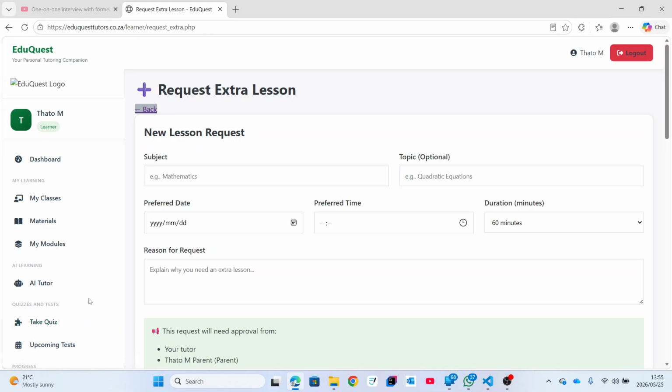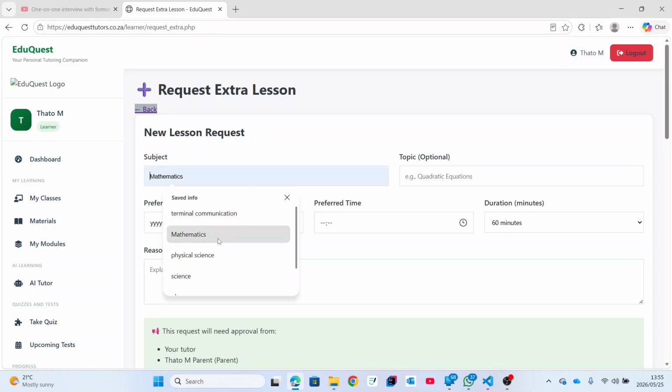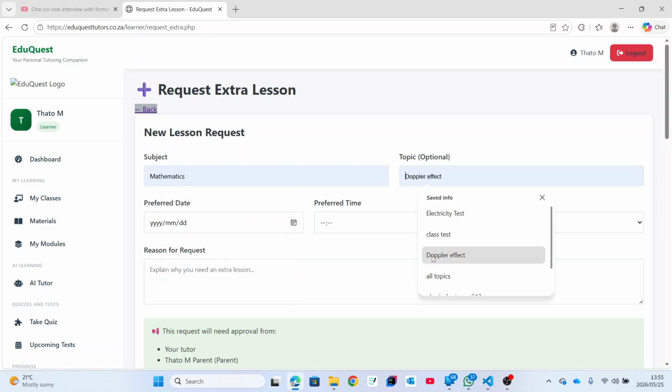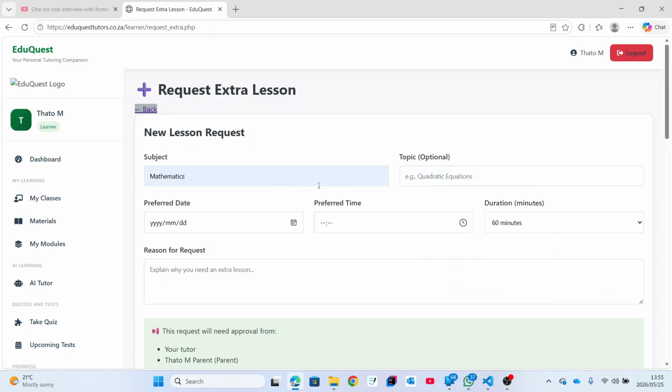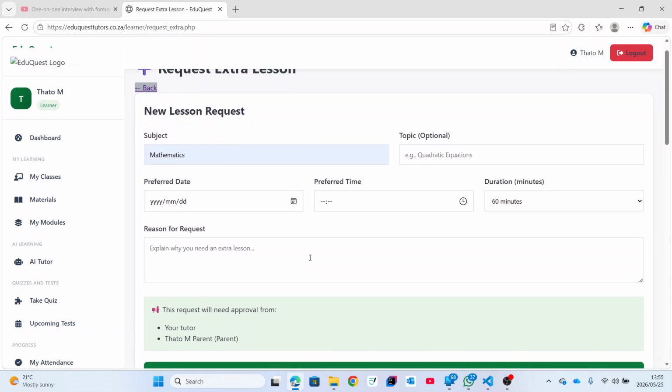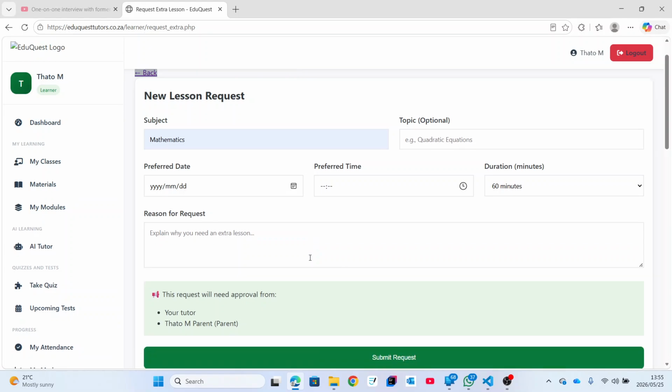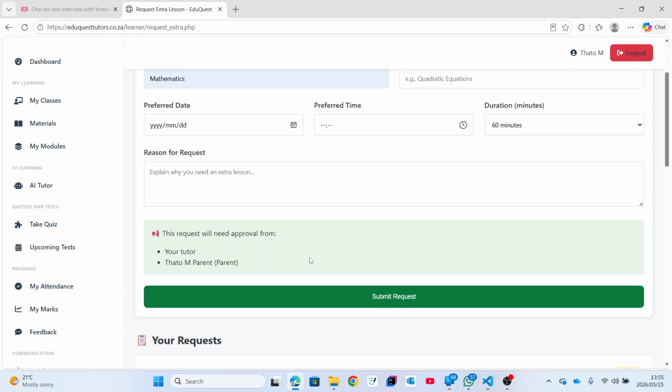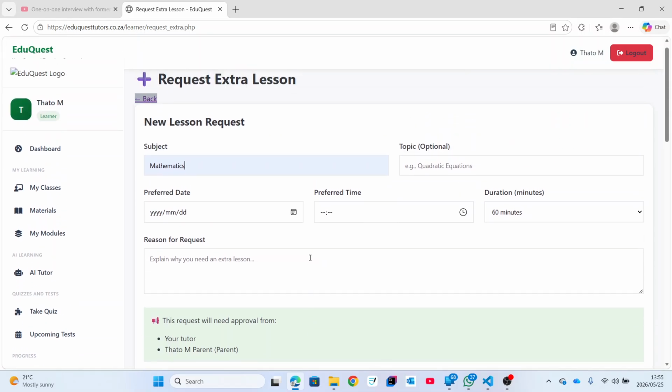Now, okay, this is the section where the learner can request an extra session with topics, all right, subject mathematics, topic, whatever section you want in mathematics, date, and everything. Then the tutor can decide to approve or reject the request. All right, guys, I think this is the end of the demo.